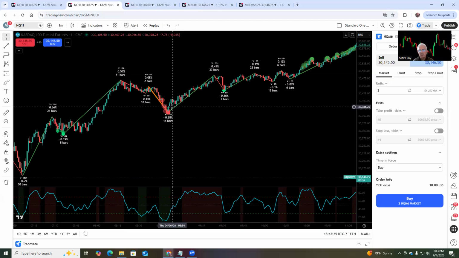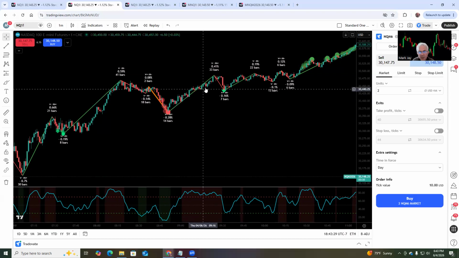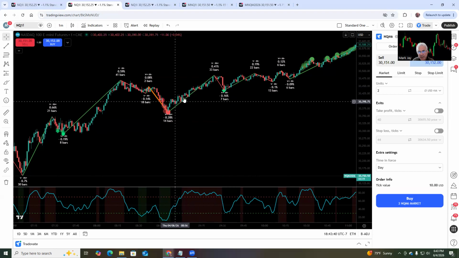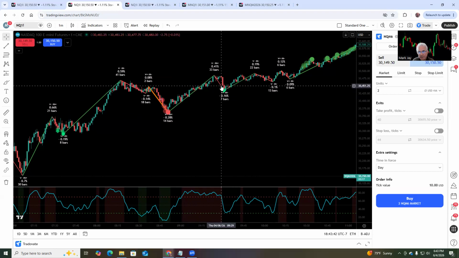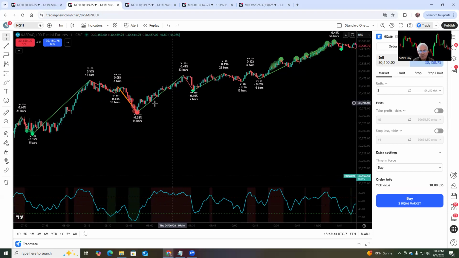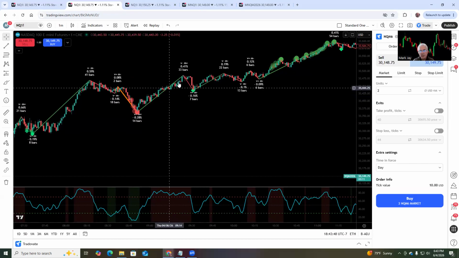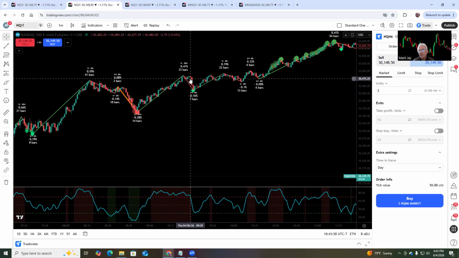This is a good, sensible trade. So we got in at 30,394 and took it all the way up to 30,456. So that would be 62 points. That is a beautiful trade. Beautiful trade. And with those type of trades with zero drawdown, no risk, you're not going to find better trades like that anywhere in the marketplace.